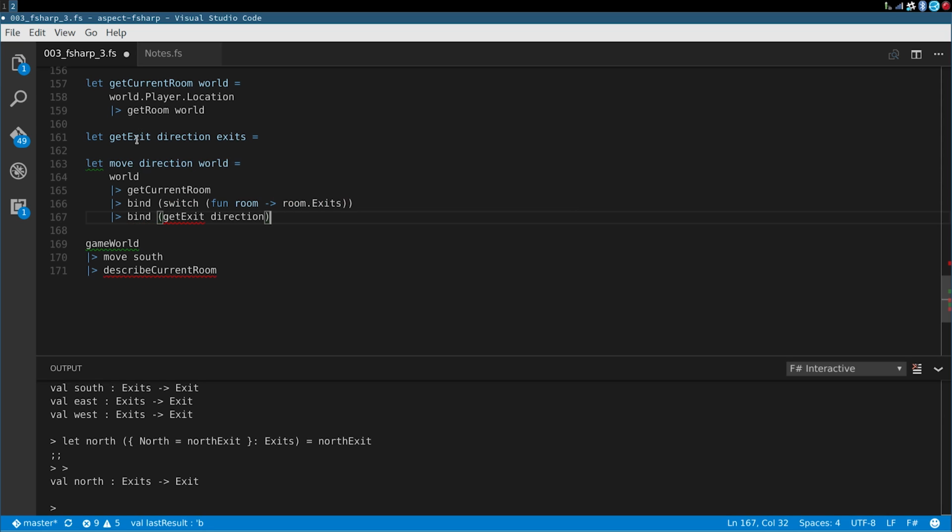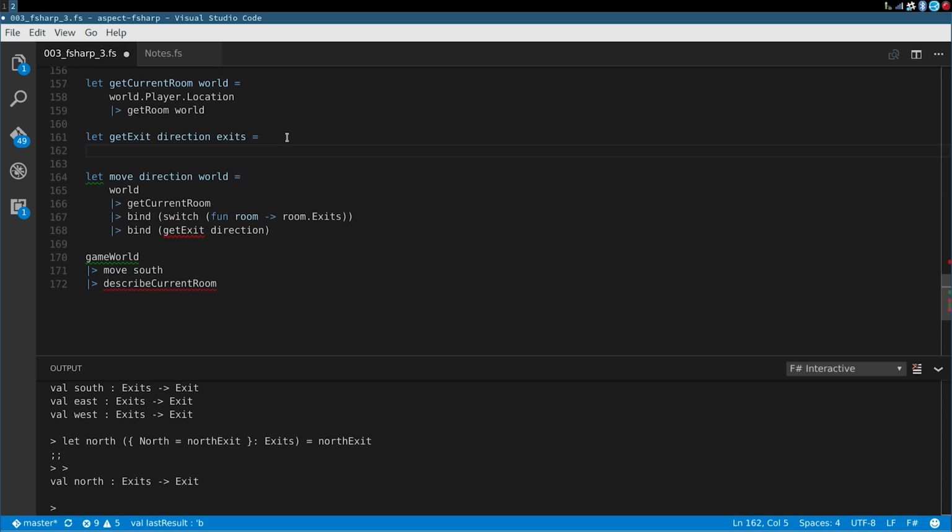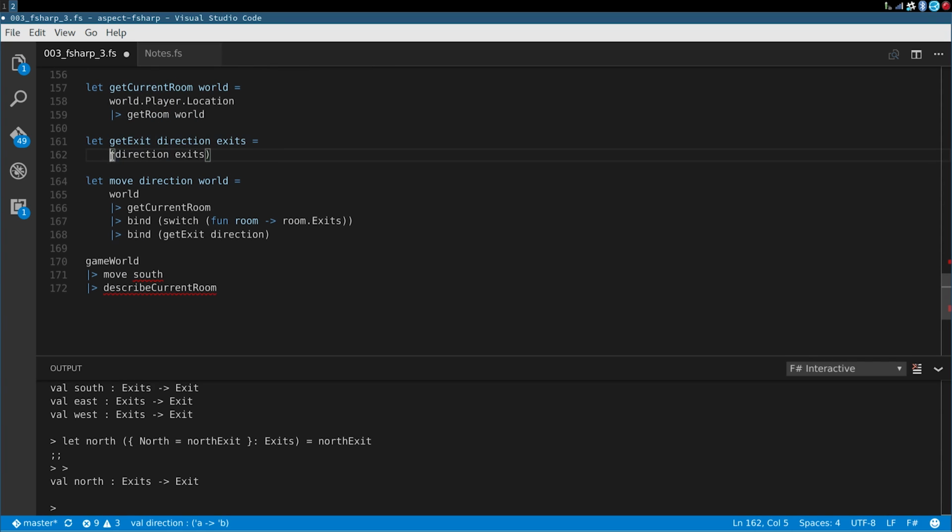And we still need to define the getExit function, so let's go ahead and finish that now. So we'll use the direction function on exits to extract the exit for the direction that we need for this call of getExit. And this will just allow us to return the exit itself, but then we need to do something with the exit.